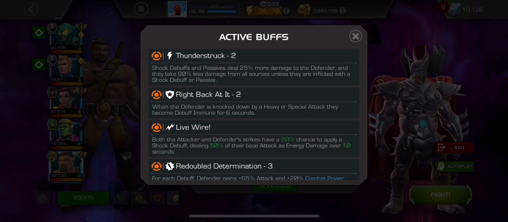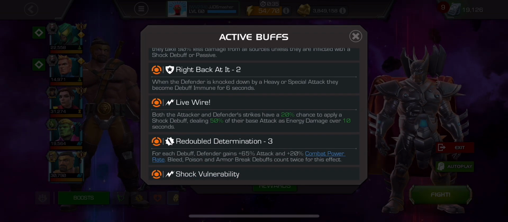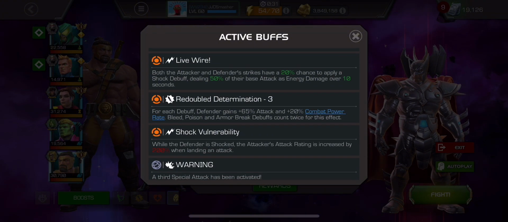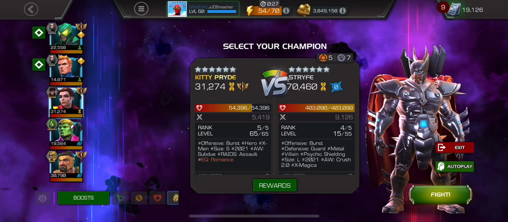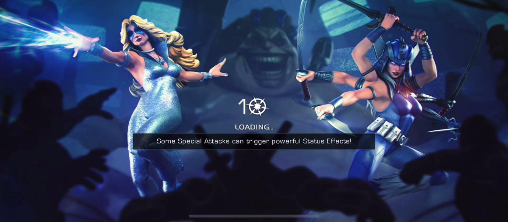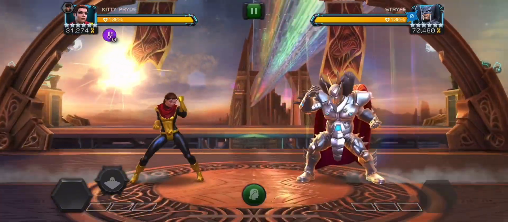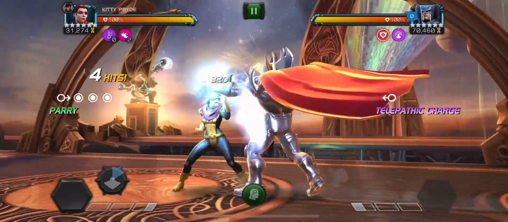So we got Thunderstruck. Shock, debuffs, and passives deal 25% more damage, but the defender takes 90% damage unless they have a shock. If you knock them down with a heavier special, they become debuff immune for 6 seconds, and each hit from the defender and the attacker has a 20% chance to place a shock. And then we have shock vulnerability, where shocks deal 200% more damage.